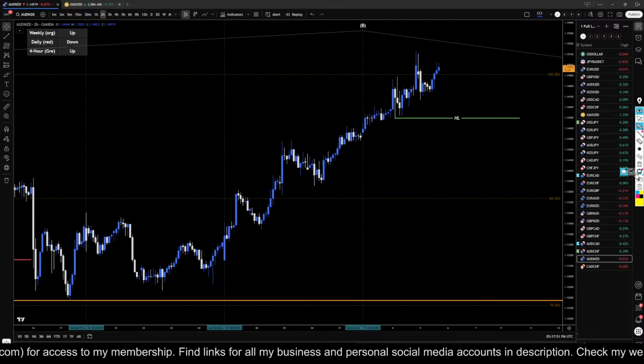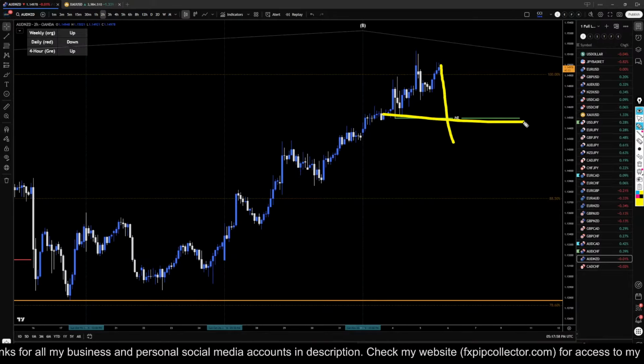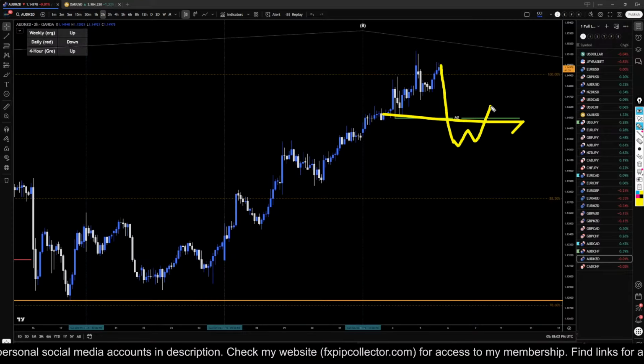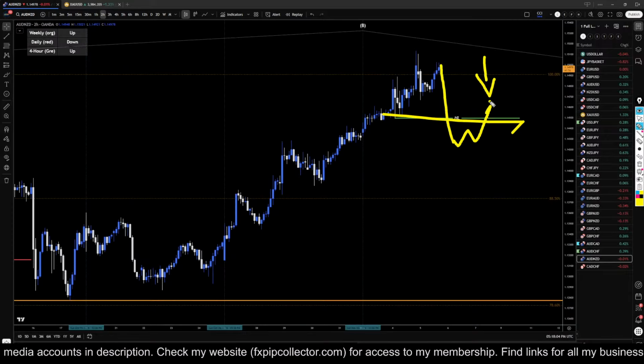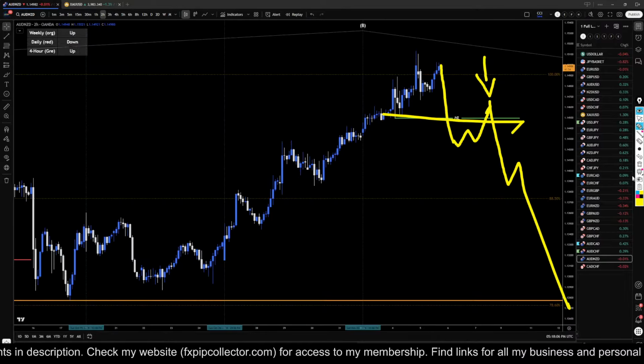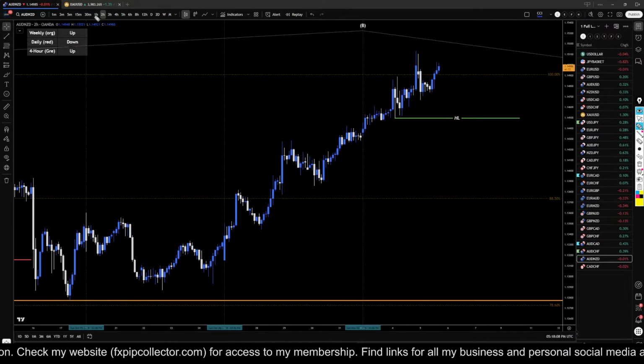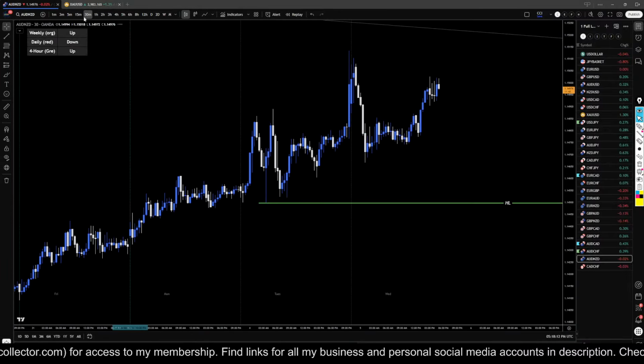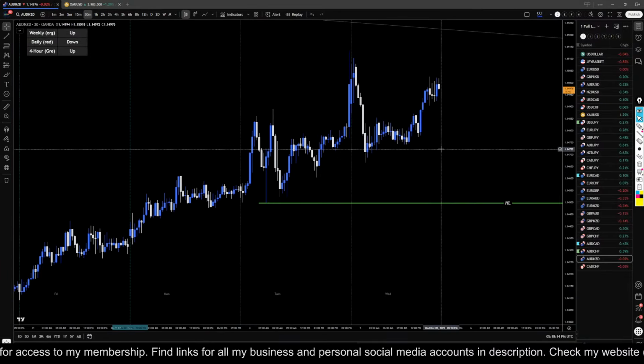Anyways, long story short, we should potentially still be looking for longs, but I would be keeping a very close watch for a break of structure. As soon as we get a break of structure, I would be very, very aggressively looking for a pullback entry to get short. And if it really is what it looks like it is on the very high time frame, it could turn into a huge swing trade, like something that potentially could last a very long time.